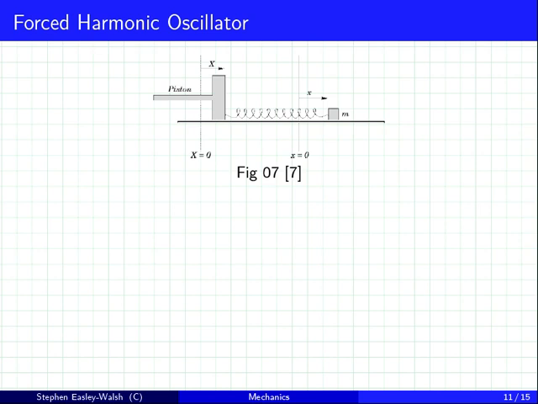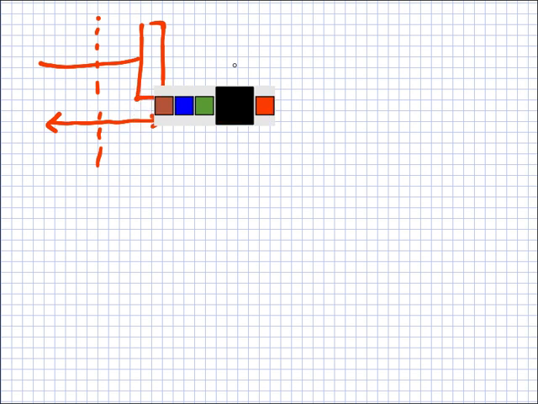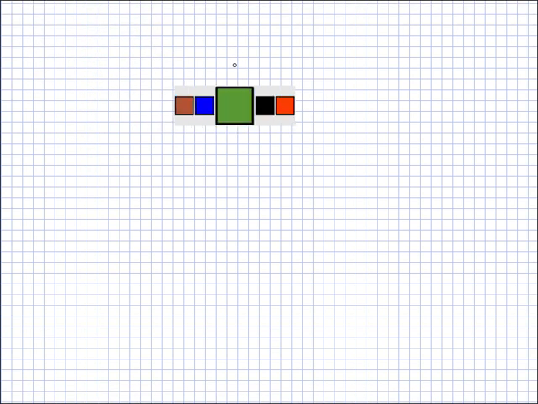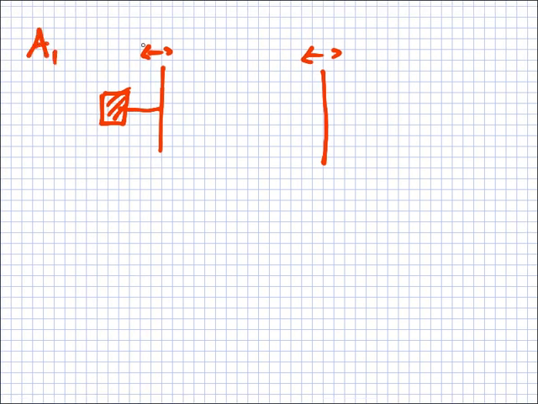Okay, now this one here is a bit tricky. I hope you can see. Oh, it's not very clear. Maybe I'll just draw it again here as a separate picture, to make it a little bit clearer. So imagine you have one large oscillator here, and maybe this is the equilibrium, and it's going back and forth like that. I'm going to put a little engine here or something, and this is going back and forth like that. And then maybe I have something else here, going back and forth like that. So this has an amplitude, I'll call it A1. It has a frequency, F1 I'll call it. It has an omega 1, and so on.